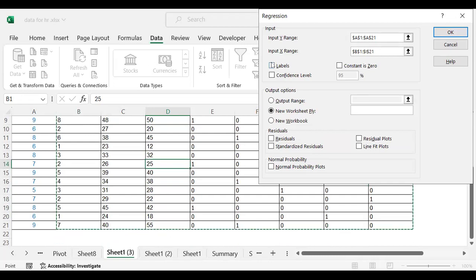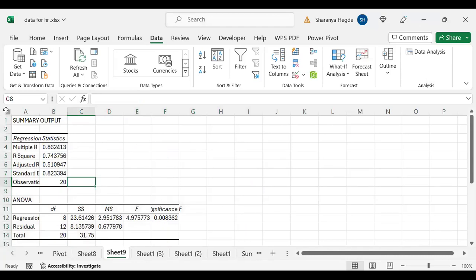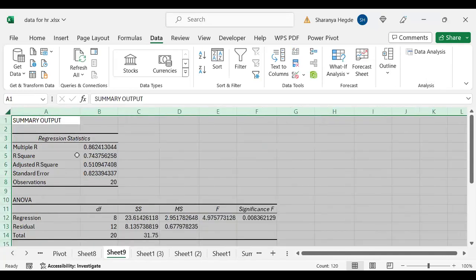Okay. There's labels in the top row at a 95% confidence. Okay. 95% accuracy. And we'd like all of this in a new worksheet. So here you go. This is the outcome of the regression.